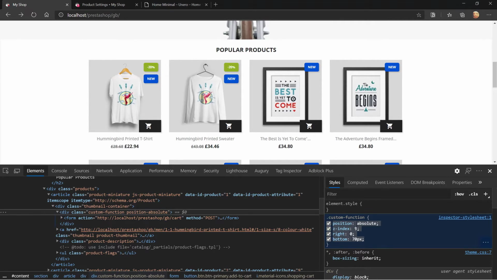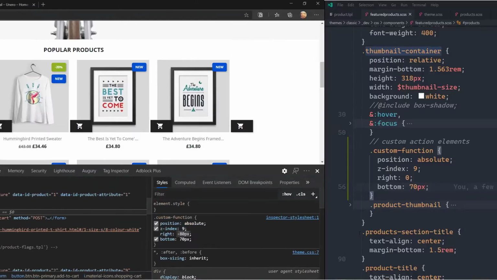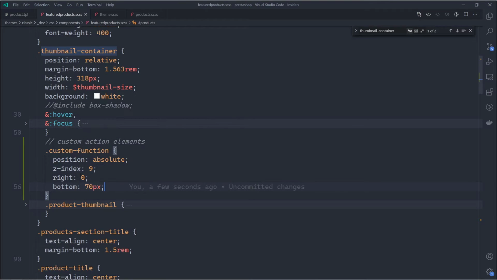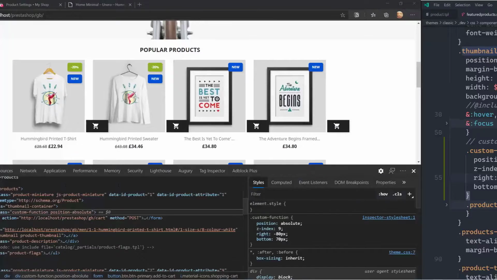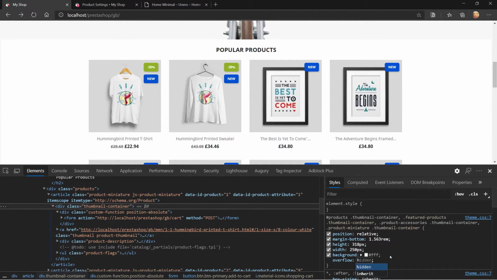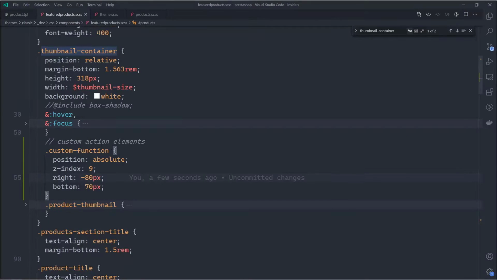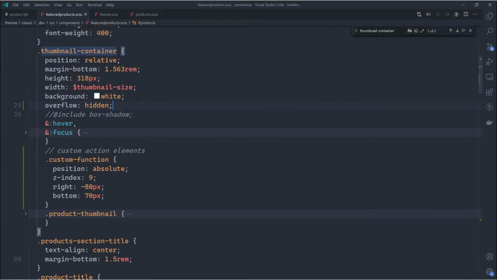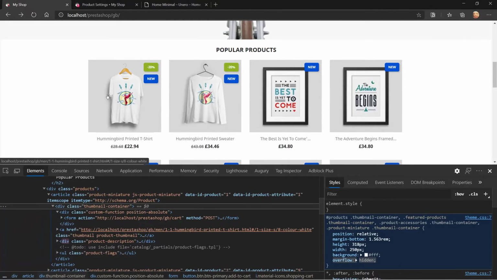Okay, now we need to actually push it hugely to the right here, so right minus 80. And we will add a property to this parent saying overflow, you guessed it, hidden. Pretty cool. So copy this rule and go back to the product container stuff here and paste that new rule.